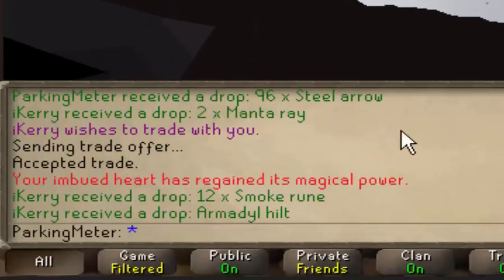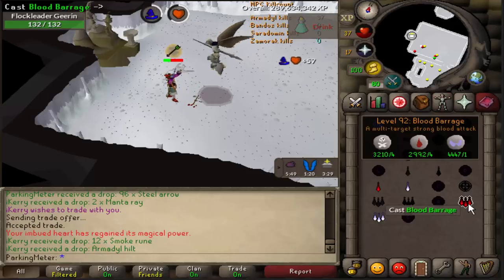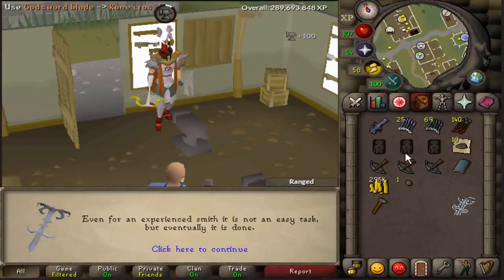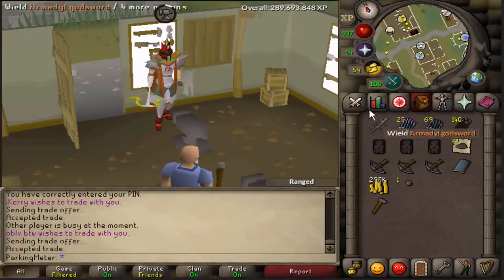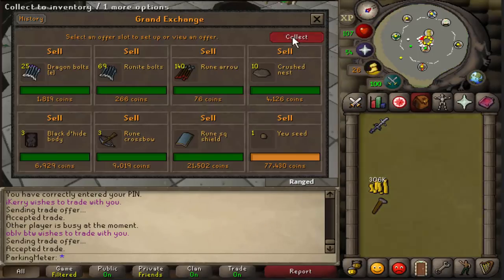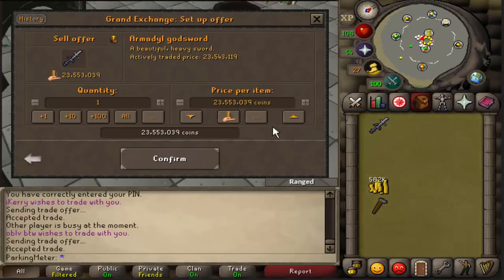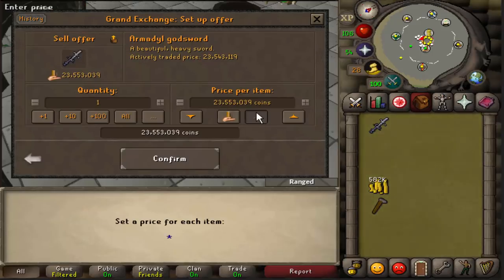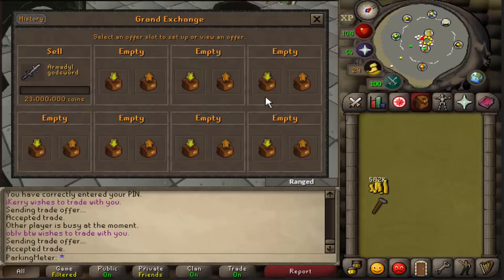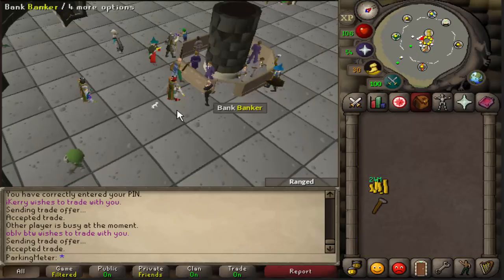Oh my goodness, there we go. Armadillo Hilt, boys. Armadillo Hilt. Sick. Here we go. Homemade AGS. Fresh from Kriara. Ba-bam, all the regular loot. Absolutely bad, but the AGS will make up for it. Just get it for 23 mil. How about that? Nice. 23.5 mil. Now we're gonna split it.